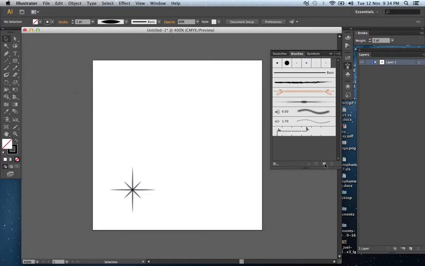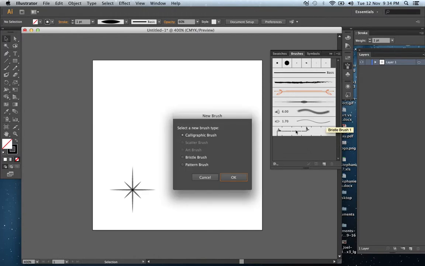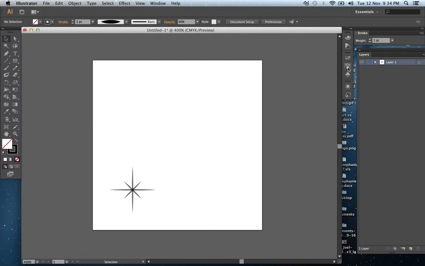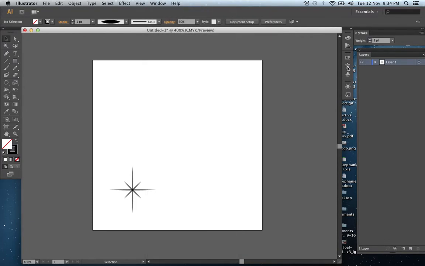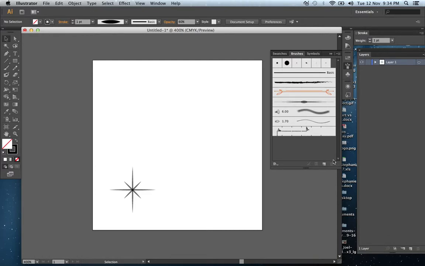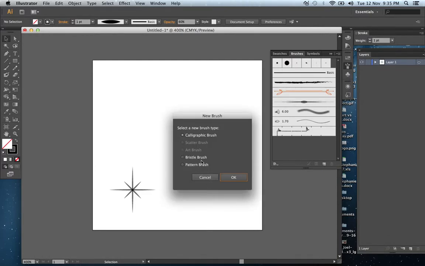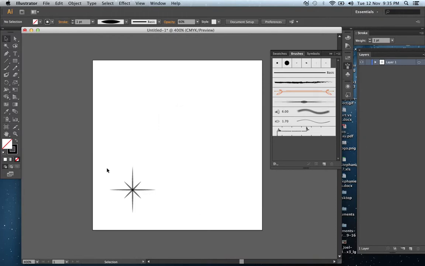What you're going to do is create a new brush. So how did I get here? Cancel this. This is the brush icon right on the side. It looks like a brush palette. If you don't have your little container of brushes, you go to Window, Brushes. Okay? You open it up. You hit the new button, it looks like the new layer button. It's the new brush. And if I have the artwork selected, you can go to New Brush.